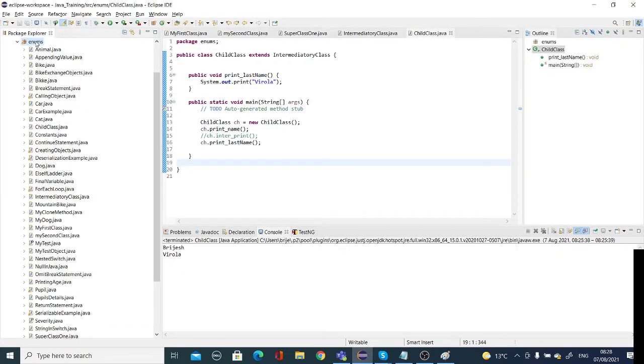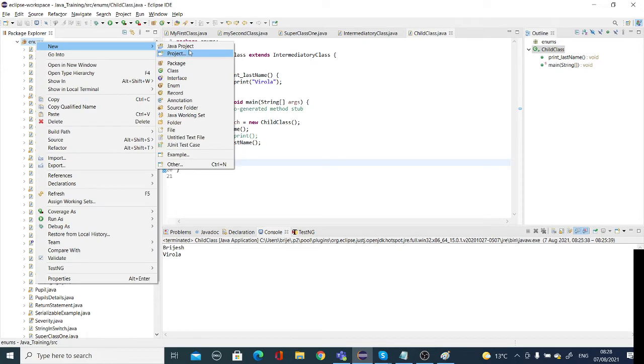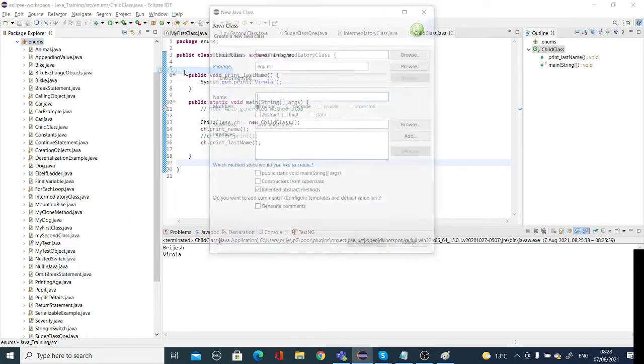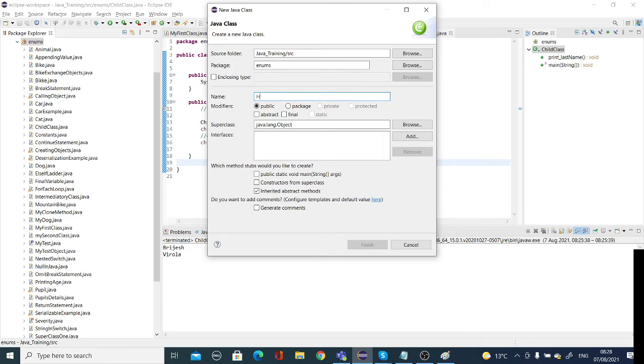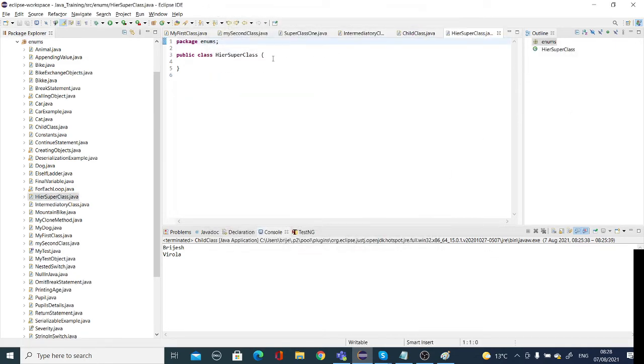So I'm creating a class and I will name it superclass. In this superclass, I will create a method public void print superclass.